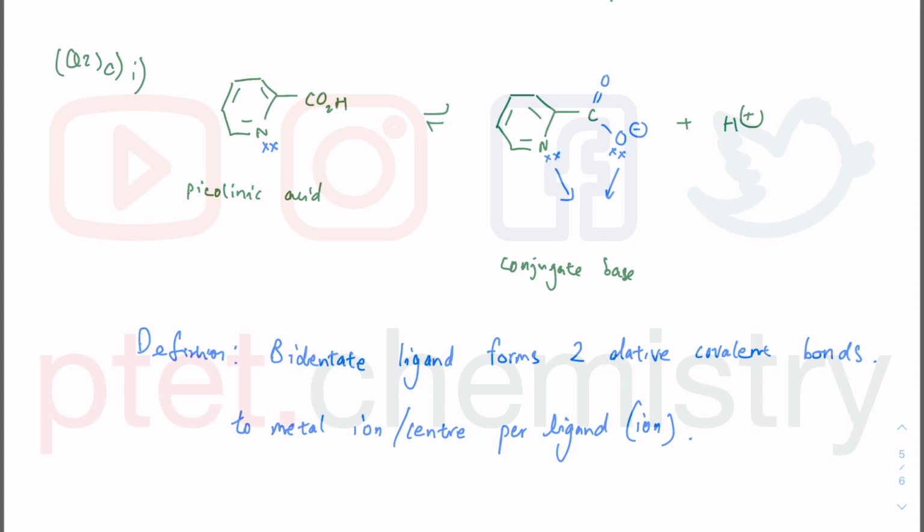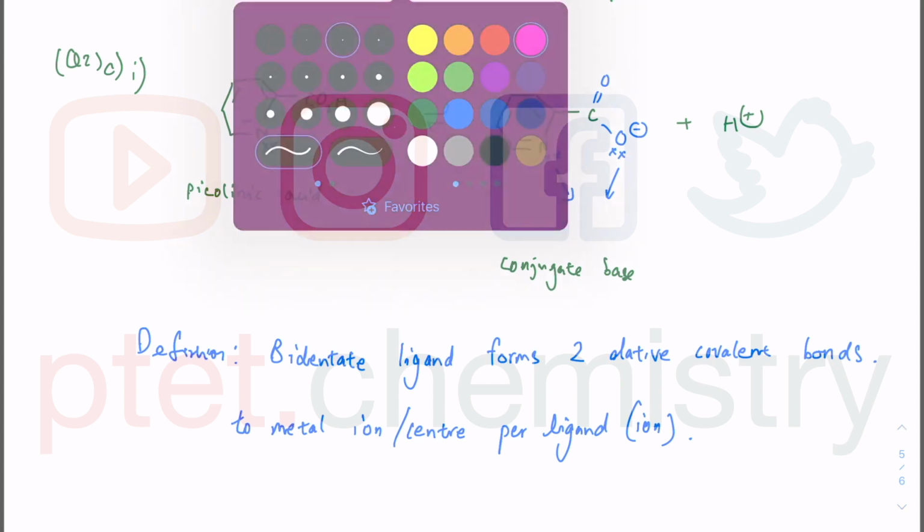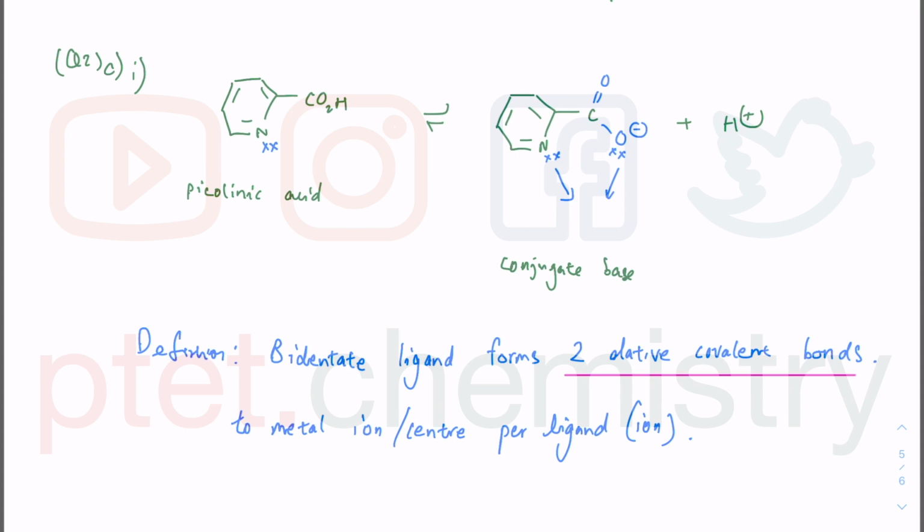They have at least two species with two individual lone pairs, so they can form two dative covalent bonds. If I were the examiner, I'd be looking at two dative covalent bonds. I'd be looking at per ligand molecule or per ligand ion, because it means in one ligand, how many dative covalent bonds do you form? Here, I've just shown you that. They are not asking you to do that.